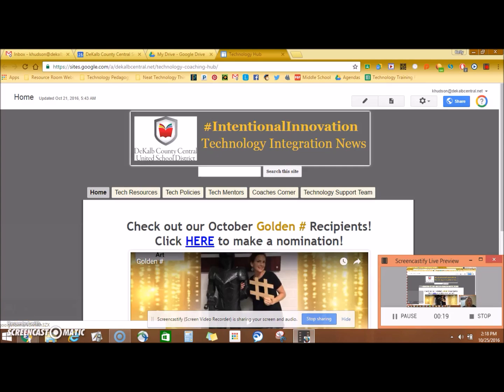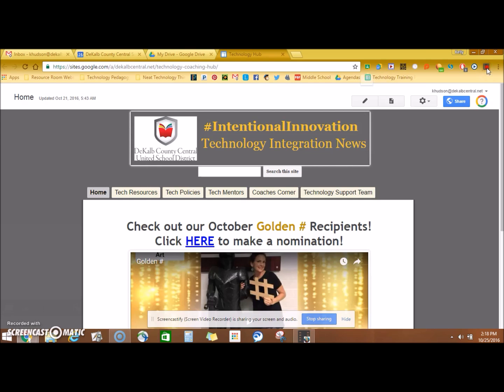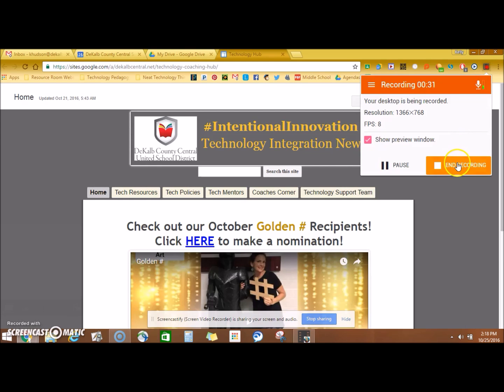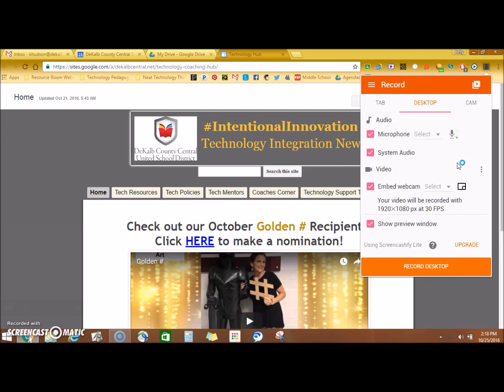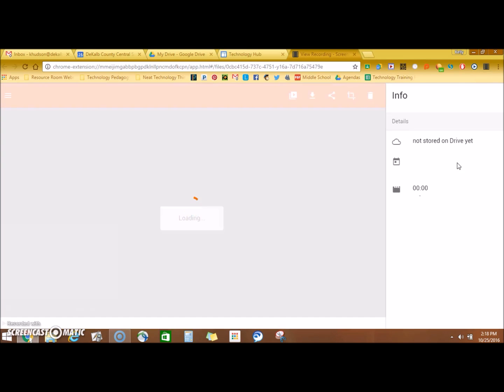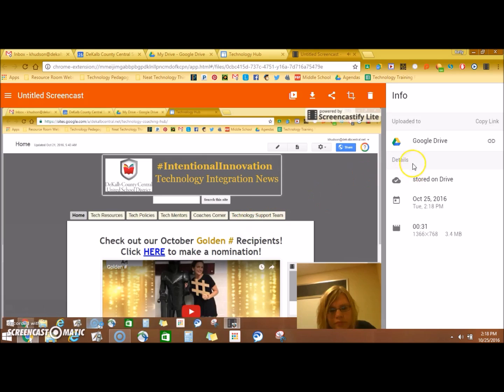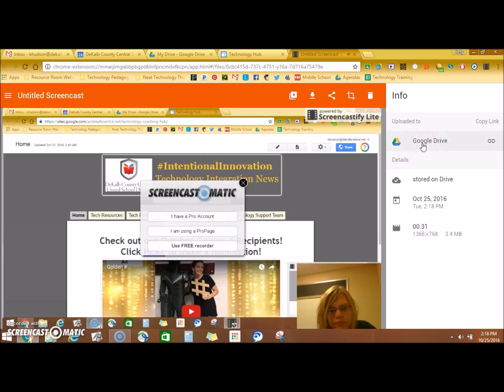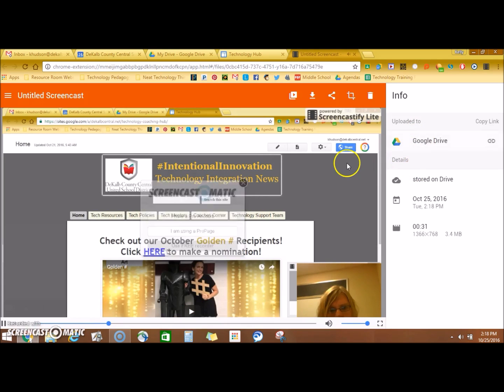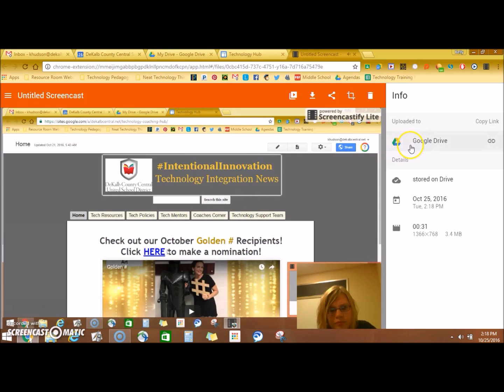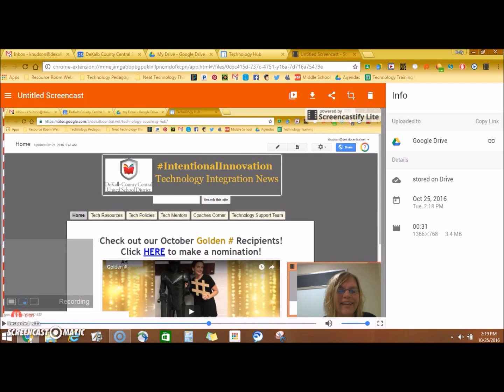Alright guys, so when you want to stop your video, on the preview window you can click stop here, or up on your film strip, you can also click on the film strip and click end recording. So either way is fine. When it's done, it's going to pop up with this preview window. So you can see any recording that you make is automatically saved to your Google Drive for you. Okay, it'll be saved to your Google Drive, and you can use that to share your video or do whatever you need to do with it.